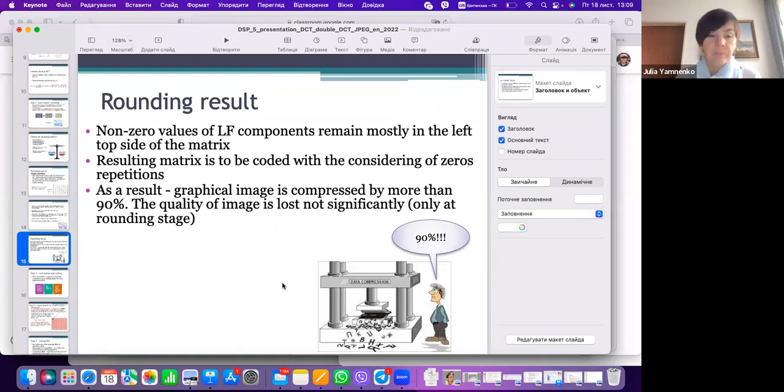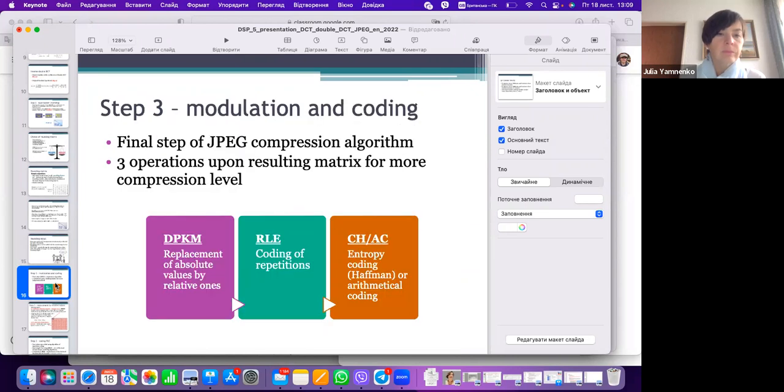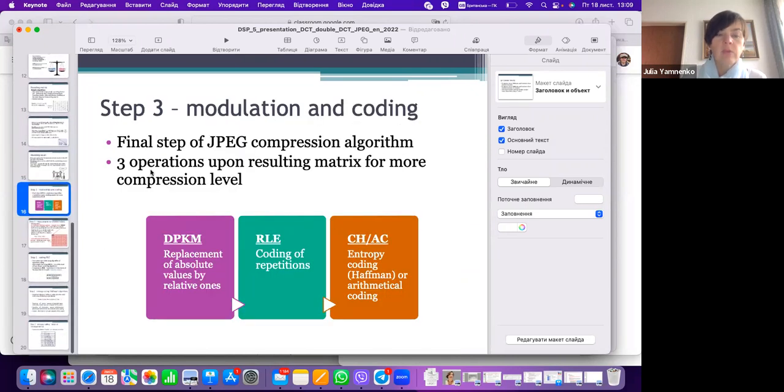Okay, and the last step is step number 3. It's modulation and coding. After rounding, we split the data flow into 2 flows, direct current coefficients and alternating current coefficients, as you remember from the flow chart on one of the first slides of this presentation.